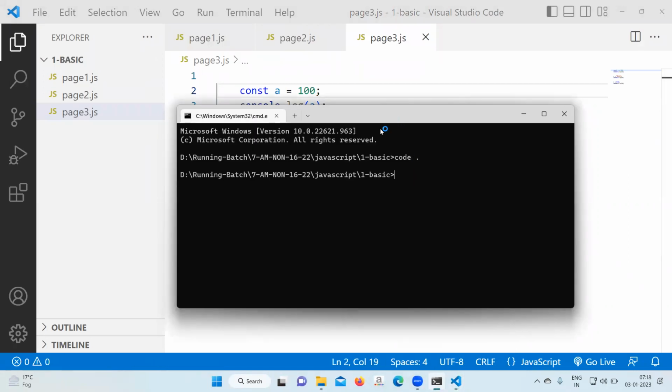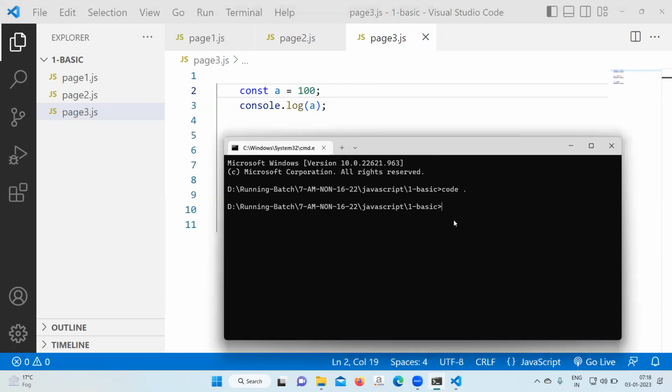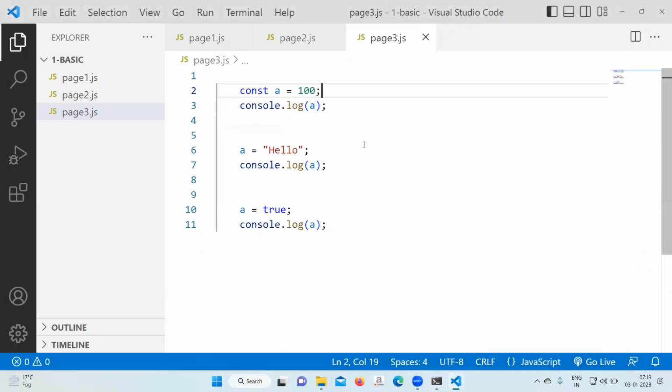Press enter, your VS Code will open directly. Right, so VS Code is open.